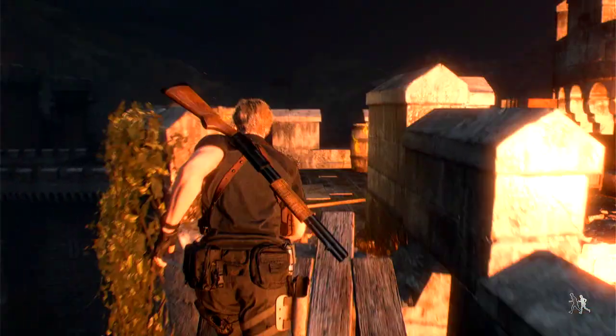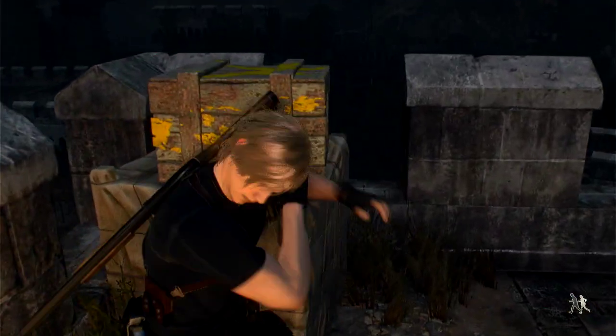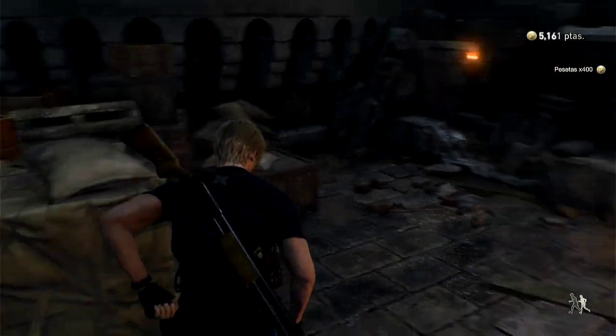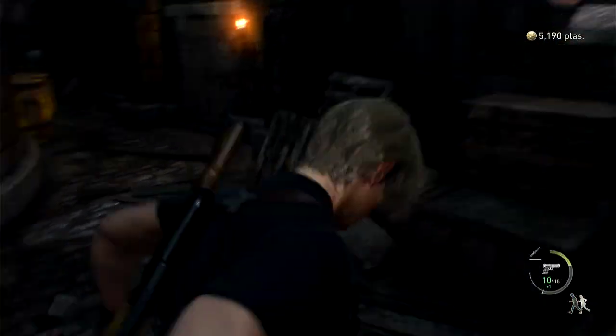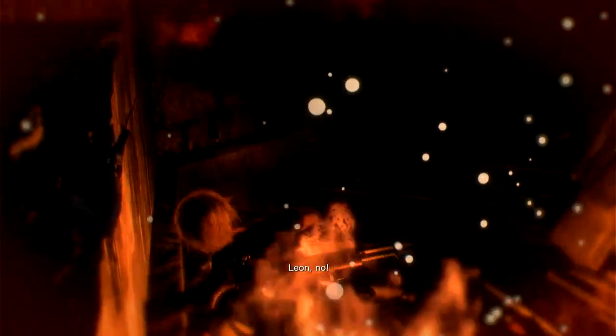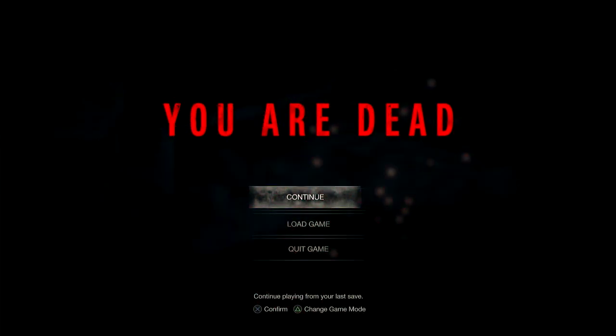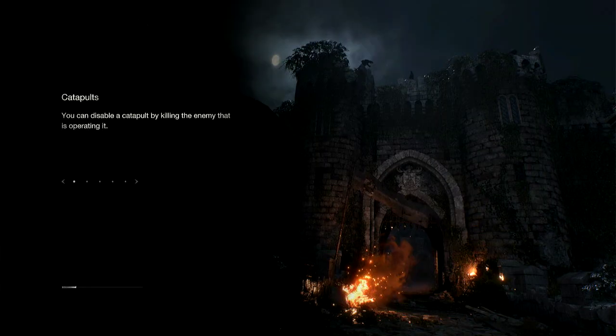And sorry if I miss a blue coin, I don't really care. Obviously I want to get that stuff eventually, but for this playthrough, I'm just trying to survive. Right. No! Son of a bitch! Oh, it was a direct hit. Perfect timing. I don't care. I'm just trying to survive. Bam! Not this time. Catapults. You can disable a catapult by killing the enemy that's operating it. Too bad they're too high up to see.